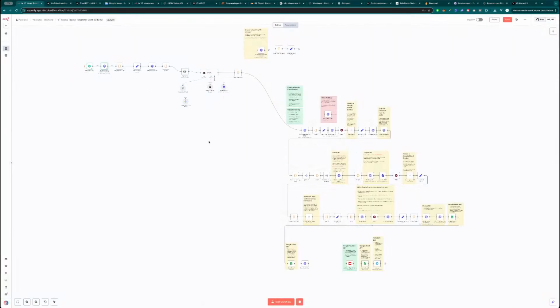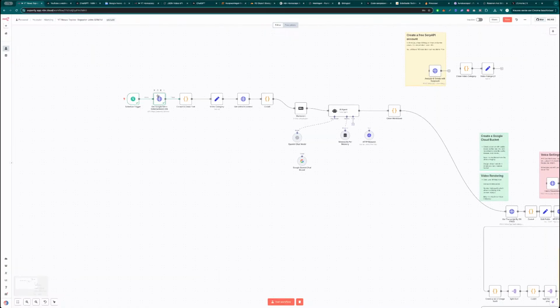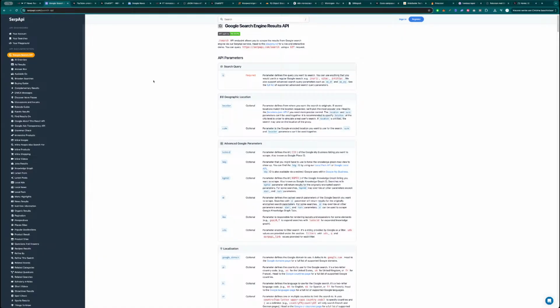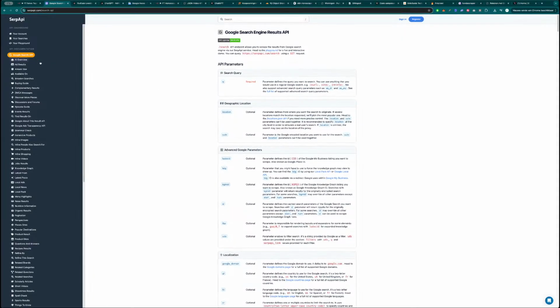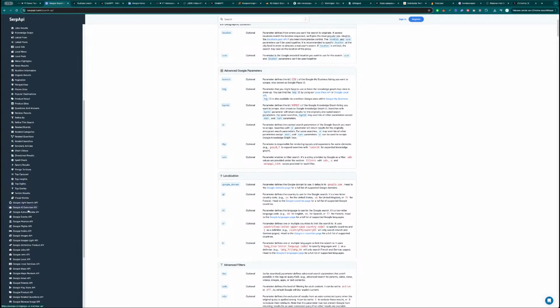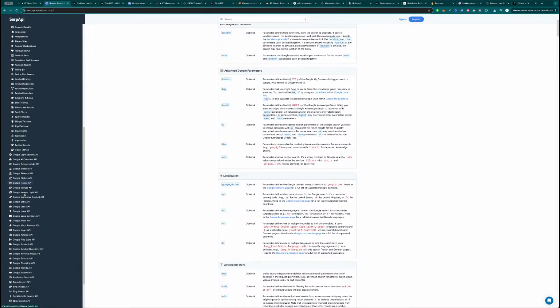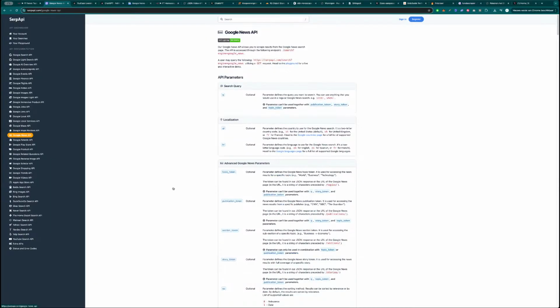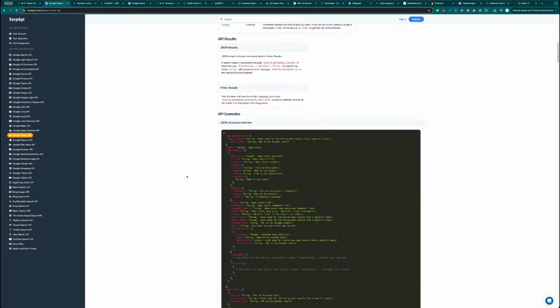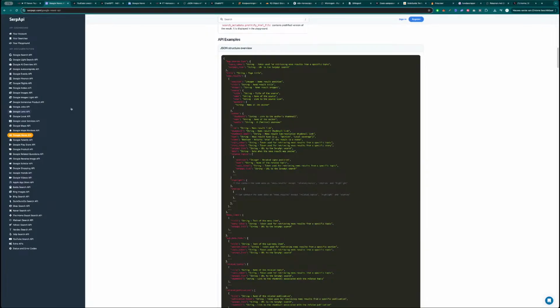If you want a different type of content, just go to the SerpAPI documentation and look for the Google News API, how you can adjust it and use other type of content for it.